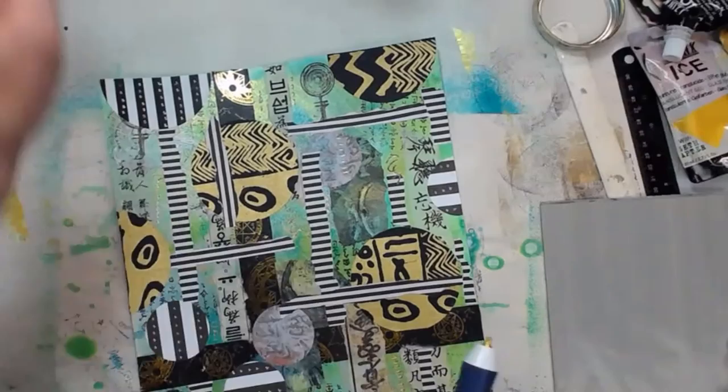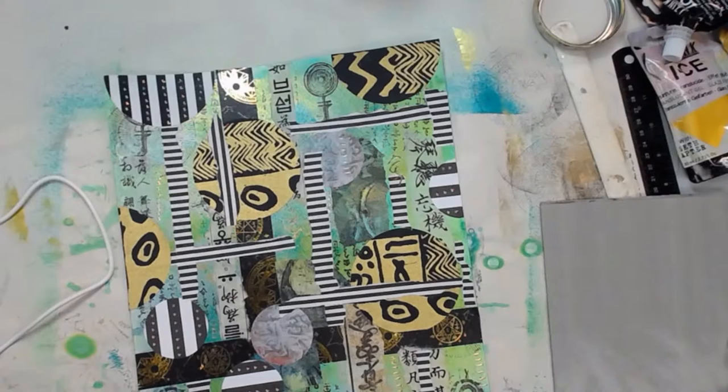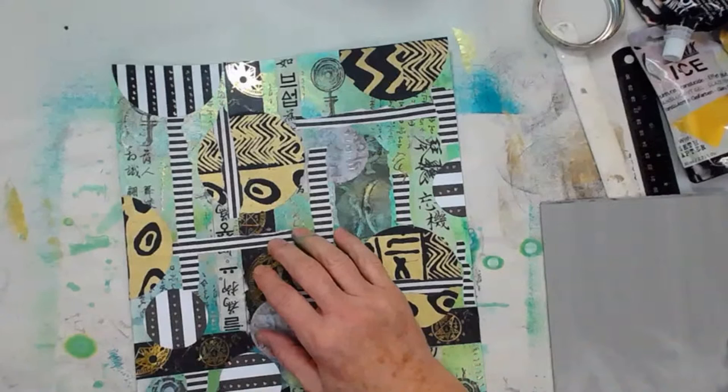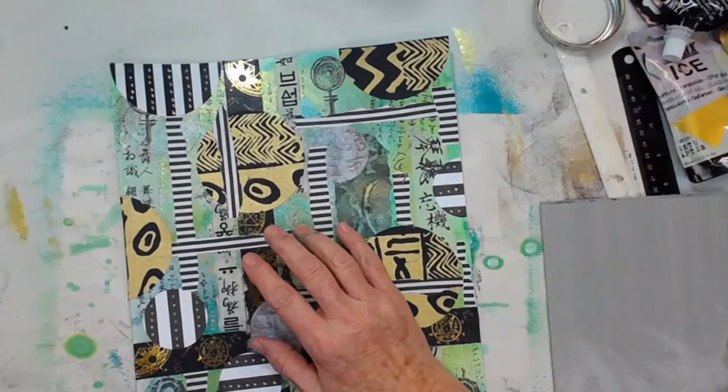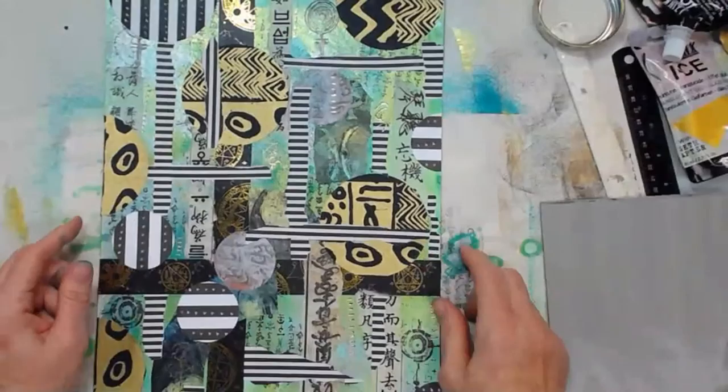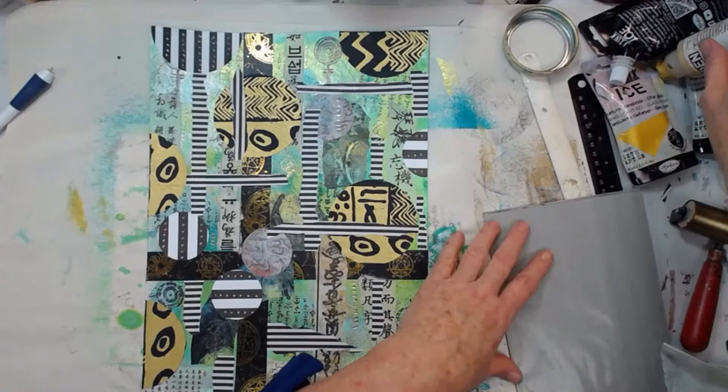Okay. All right. Let's put that down. Back away. Oh, geez. Back away from the gold foil. And now, this is something I usually do on these. Okay. I'm going to make this kind of flatten it out a little bit. Now let me zoom back out. And I'm going to put some of this gold. I hope I have enough of this.